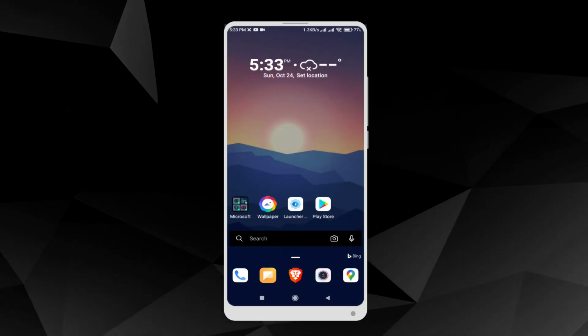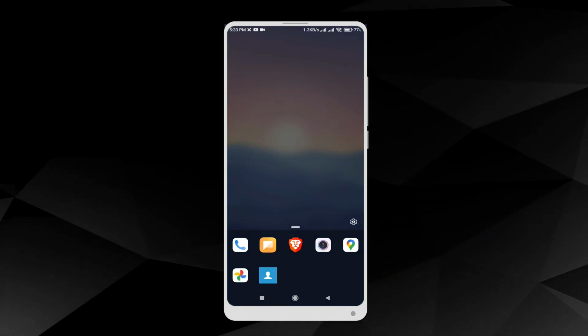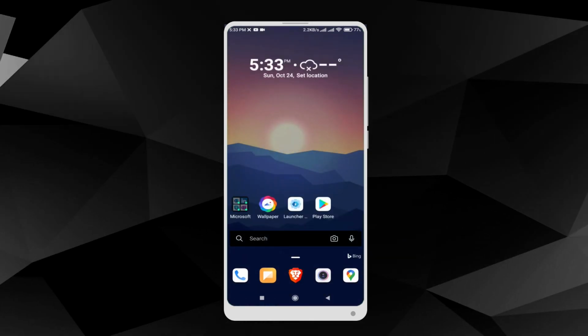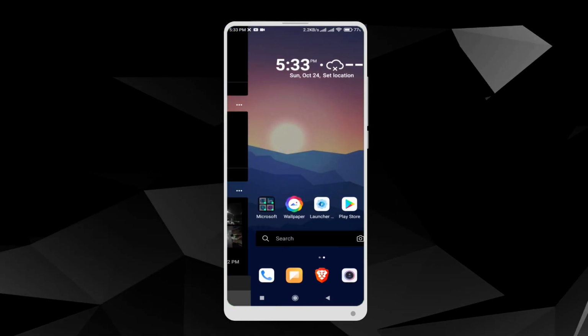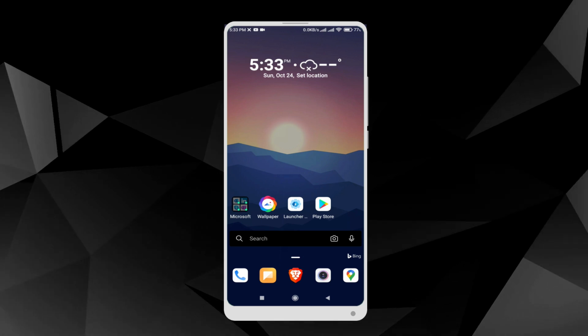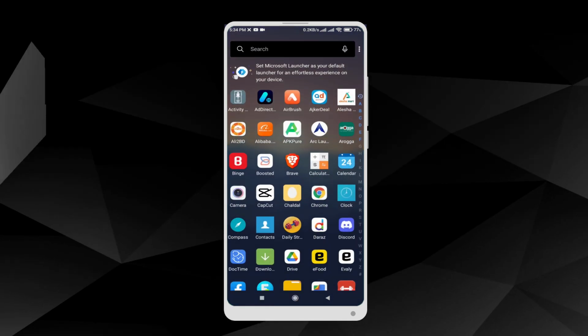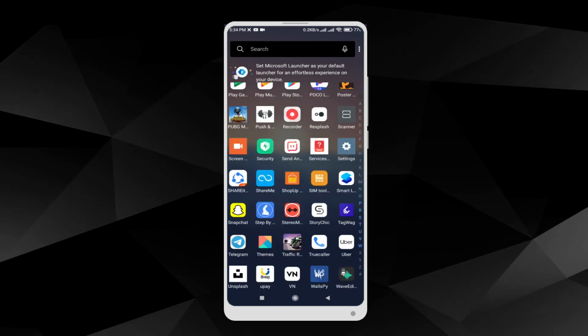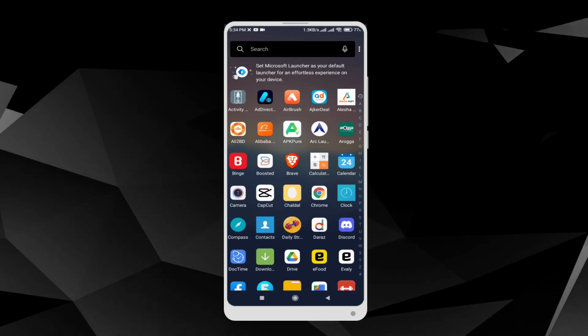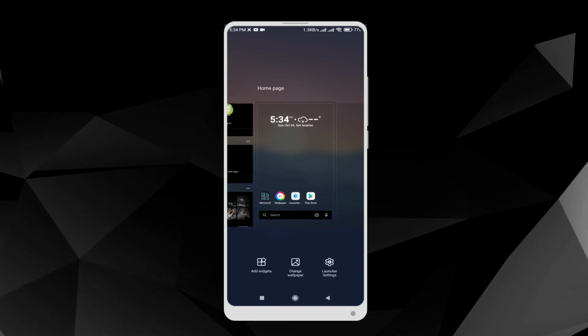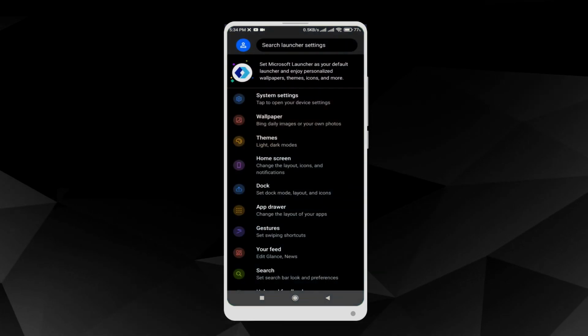Microsoft Launcher features customizable icons: give your phone a consistent look and feel with custom icon packs and adaptive icons. Beautiful wallpapers: enjoy a fresh new image from Bing every day or choose your own photos. Dark theme: comfortably use your phone at night or in low light environments with Microsoft Launcher's new dark theme. This feature is compatible with Android's dark mode settings.